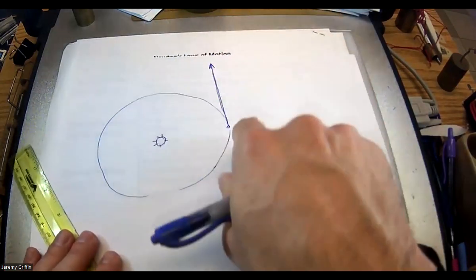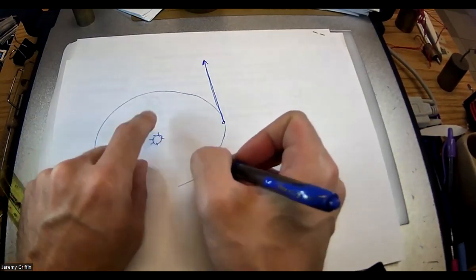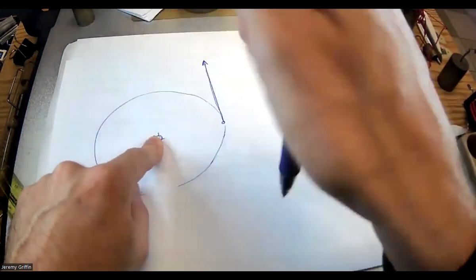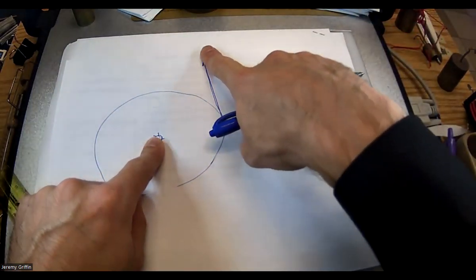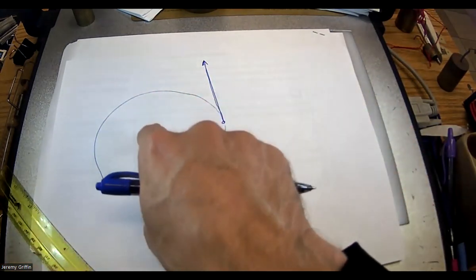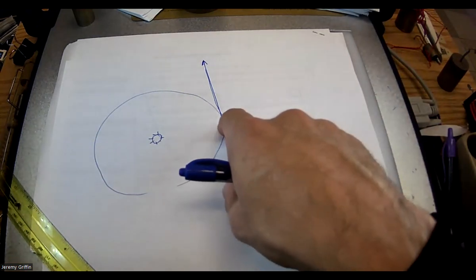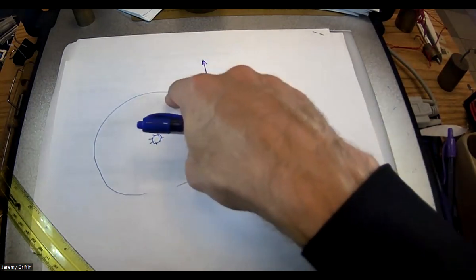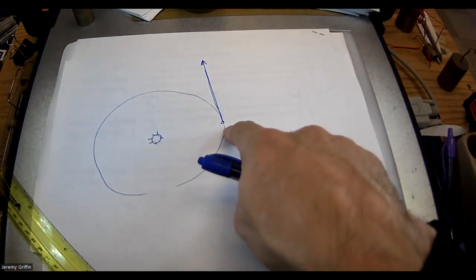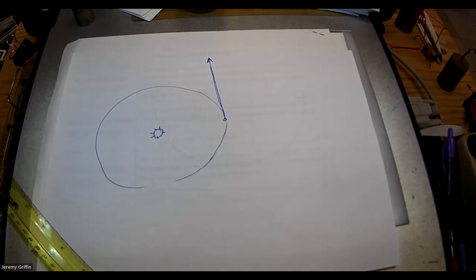You know what? This is the exact same scenario. What if you had a ball on a string? Suppose you put a string right here. This is your hand. You have a string. You wheel it around. You cut the string. Is that ball also going to move tangent to its path? Yes, it will. Now, it feels like it wants to fly straight away. That's what it feels like from your hand. But really, that tension force is acting as a centripetal force holding the ball in orbit. And then if you cut that string, Newton's first law of motion takes over and it moves tangent to its path. Everything just wants to keep moving, same speed, same direction as it's already going. So same velocity.